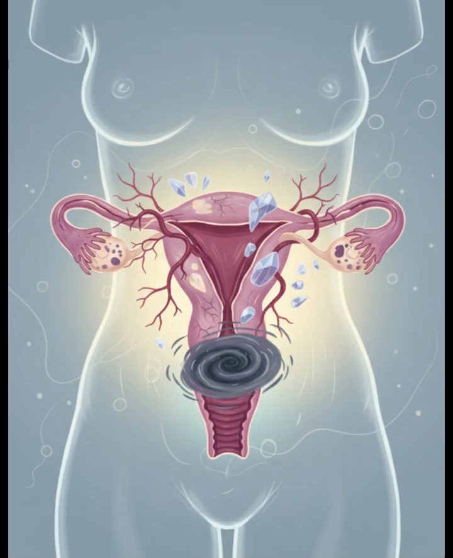Okay. And shifting now to candidiasis, the common yeast infection. The etiology here is fungal, right? Candida albicans. Yes, that's the usual culprit. The pathophysiology is really about a disruption of the normal vaginal environment. The ecosystem gets thrown off. Exactly. The vagina normally has a healthy balance of bacteria, like lactobacillus, which keep it acidic and keep yeast in check.